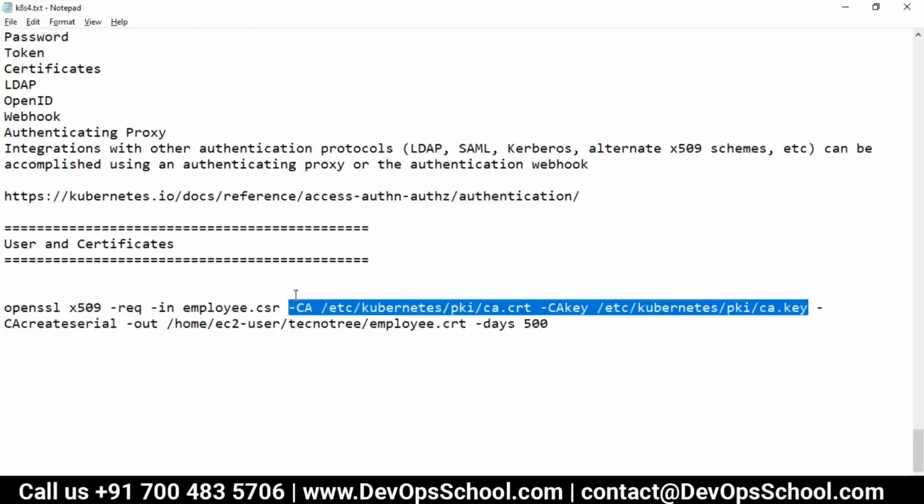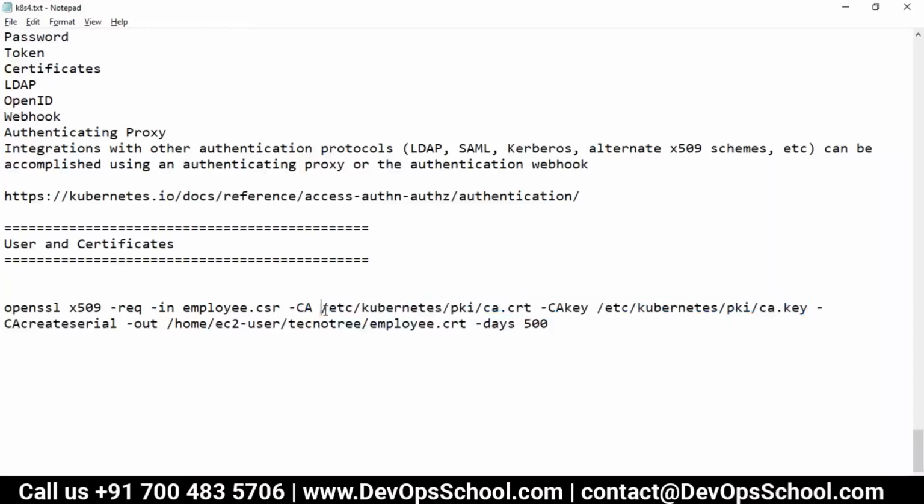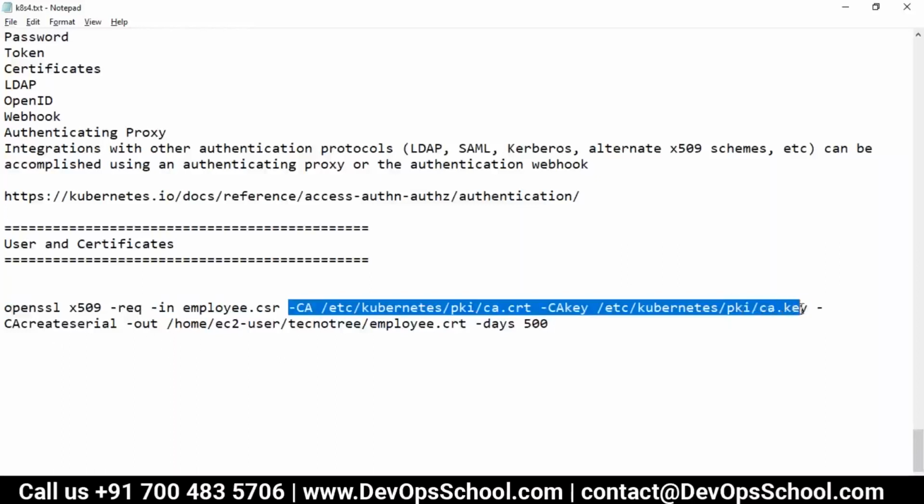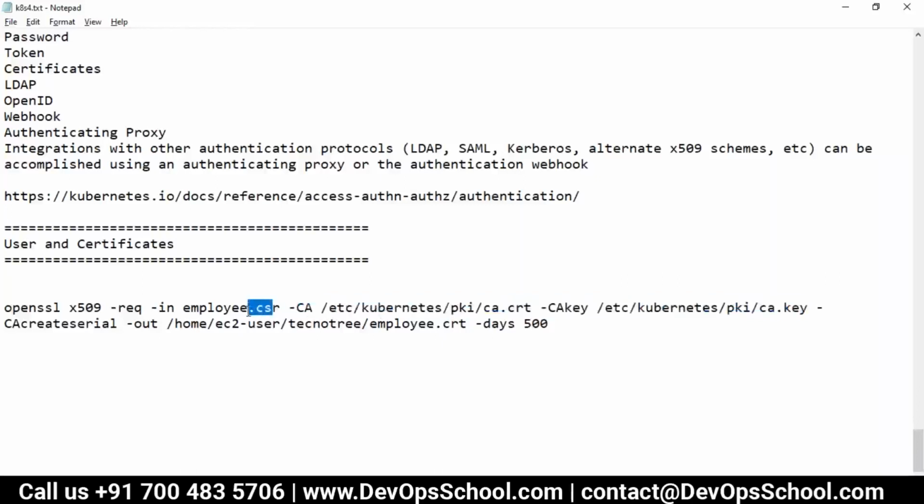If this gets compromised, the entire cluster is at risk. So forget about authentication and authorization, because this is the CA file. Now what you are doing is, using your authority file and secret file, you are approving this CSR request and generating a CRT file, the certificate file, which is valid for 500 days. So this access will be valid for 500 days.